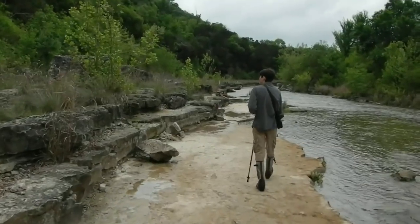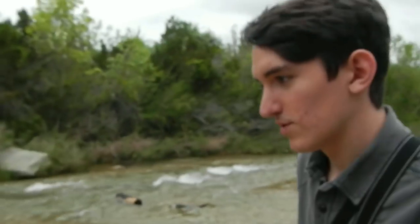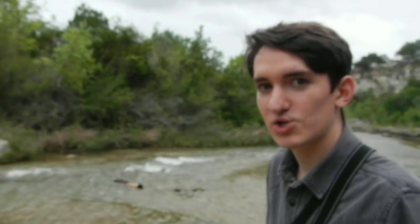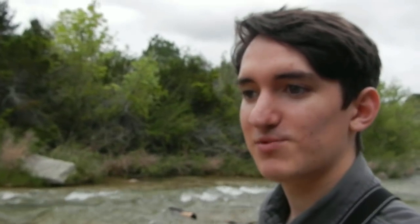All right, guys, we are supposedly approaching the spot of some Acrocanthosaurus prints. Michael, tell us all about Acrocanthosaurus. Acrocanthosaurus was the most likely candidate to make these tracks. He was a large theropod dinosaur, meaning that he was in the same sort of realm as the Tyrannosaurus, except he is more closely related to an also famous Allosaurus from the American West. He was the sort of all-American dinosaur.